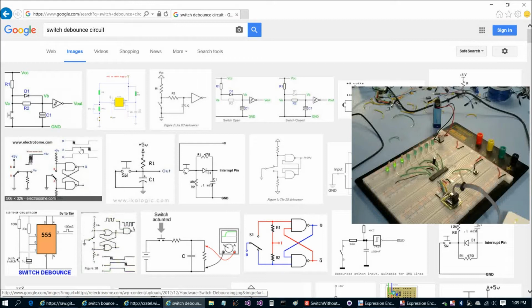So here we see Schmitt trigger, flip-flop, and so on. You get the idea. You can even use a 555 timer to do a debounce circuit. Here's another one with a flip-flop, there's a Schmitt trigger, and so on. You can try to do it with just a capacitor and not putting an additional chip on your board. I've tried that and have not had very good success with it.